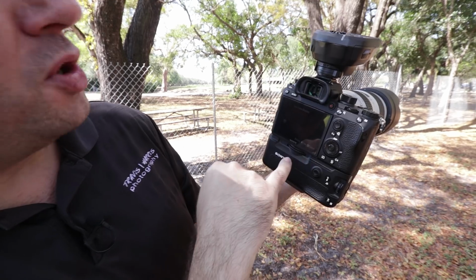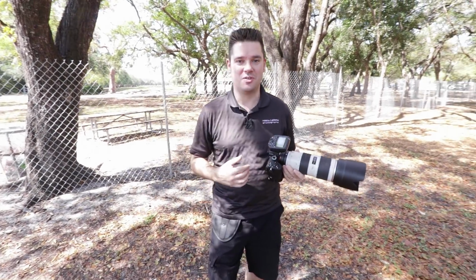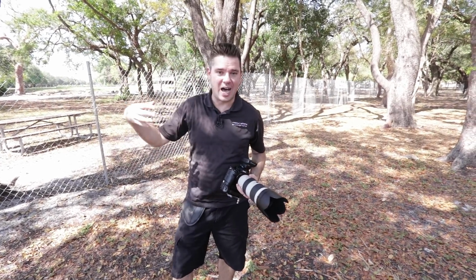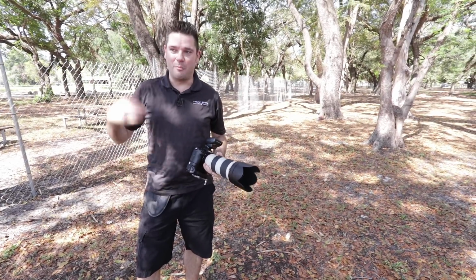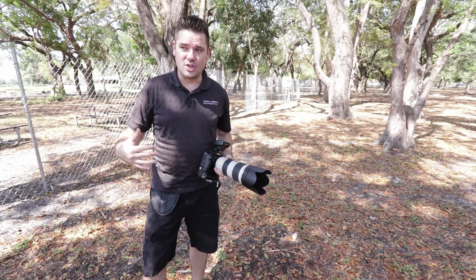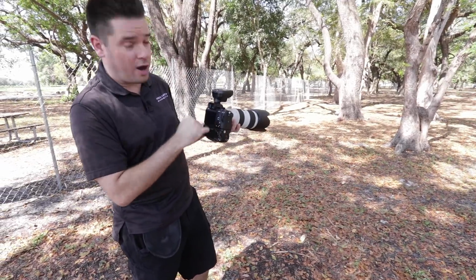Down here, C4, if I push this it's going to actually toggle the live view preview on or off. One of the concerns that I had with shooting with the mirrorless EVF is the fact that oftentimes, like even today, I might want to overpower the ambient and get a rich blue sky, and I use a lot of off-camera lighting, as you all know. So the problem is that the baseline exposure value in the camera may very well be set very dark without the lighting, and so in the EVF I won't be able to see or compose or even focus on the subject. So that's super important.